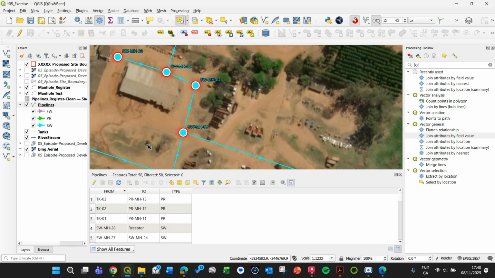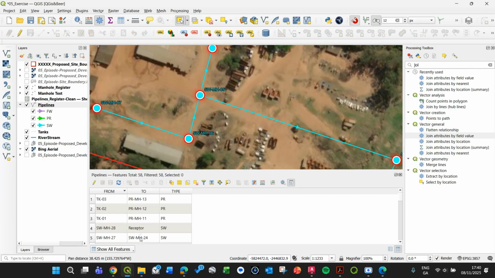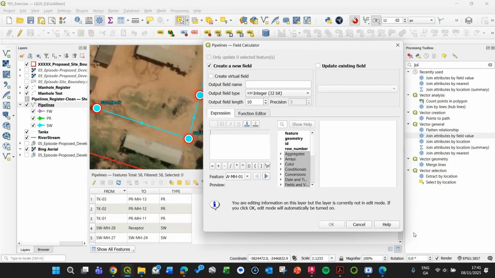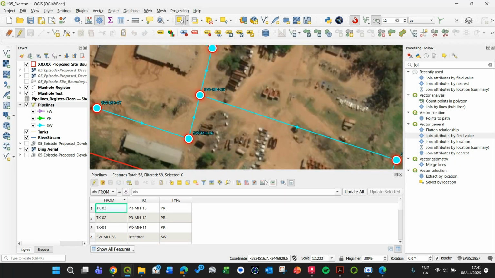So we need to go very specific from to in just one field. So I'll create here a new field in the features in this pipeline feature. I need to edit here.